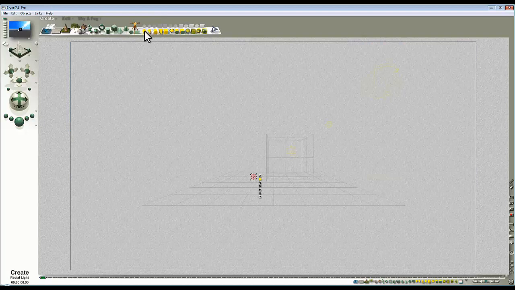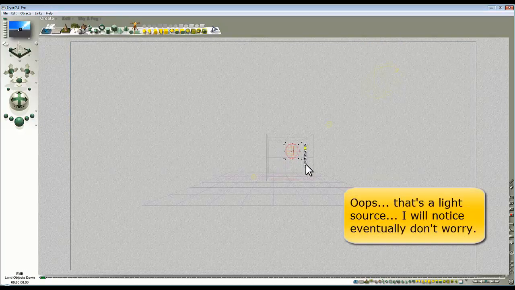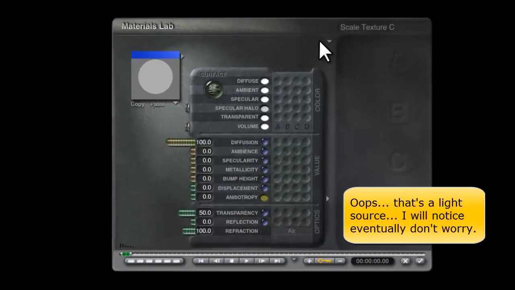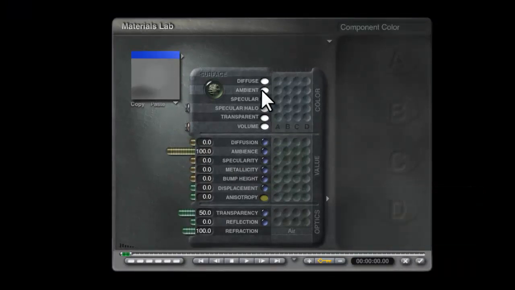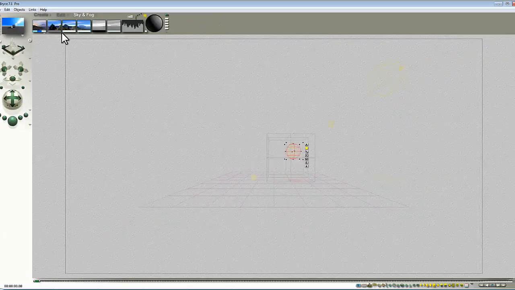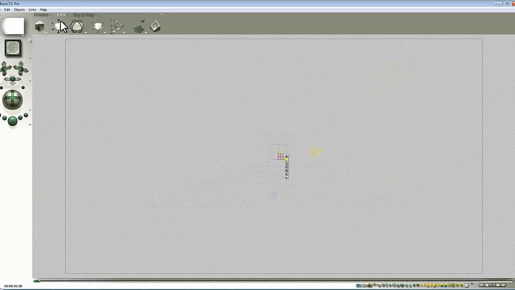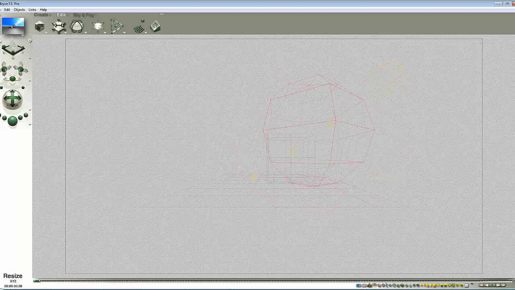Okay, so on the create shelf we create a sphere, and we'll modify the material properties of the sphere to fuzzy and ambient, and choose an ambient colour. Let's make it sort of a red colour there. Make it fully transparent. So you've got a nice faded, fuzzy, glowy area there. And then if we make sure we've got some global ambient to drive this effect, and bring it so that it's in front of the camera, so you'd have to position these in front of the camera for them to work. Let's have a look how that looks.